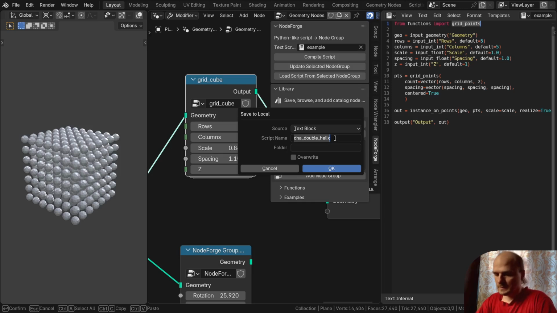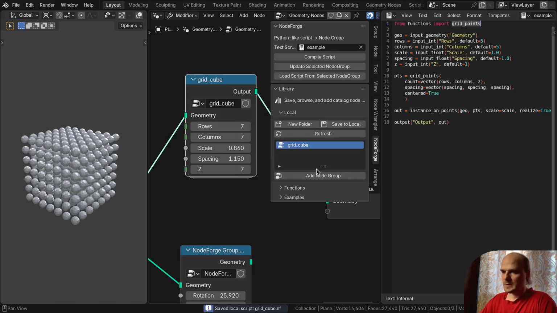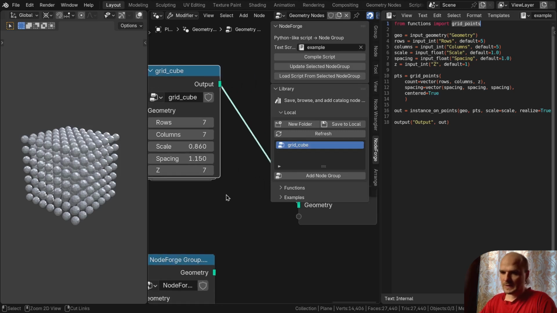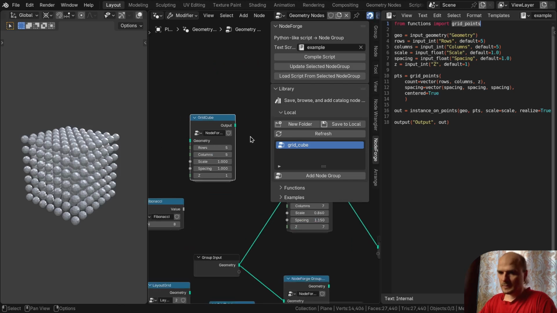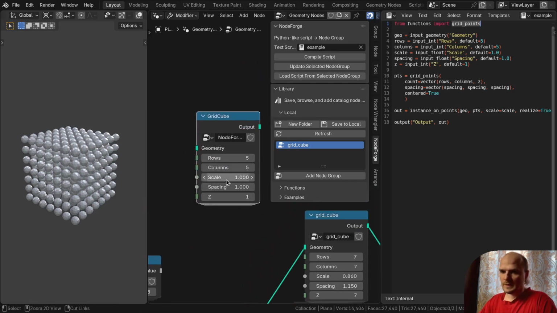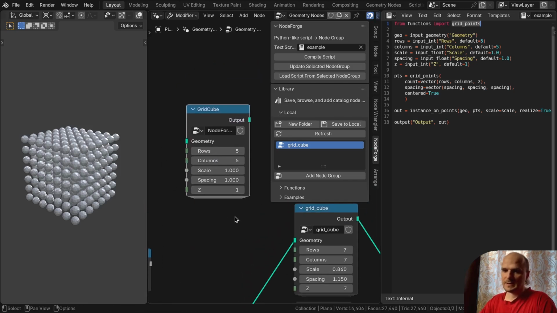And then I name this script somehow and press OK. And now this grid cube script appears in the list. And by selecting it and pressing Add Node Group, I can create another node group that functions exactly like the one generated by this script.